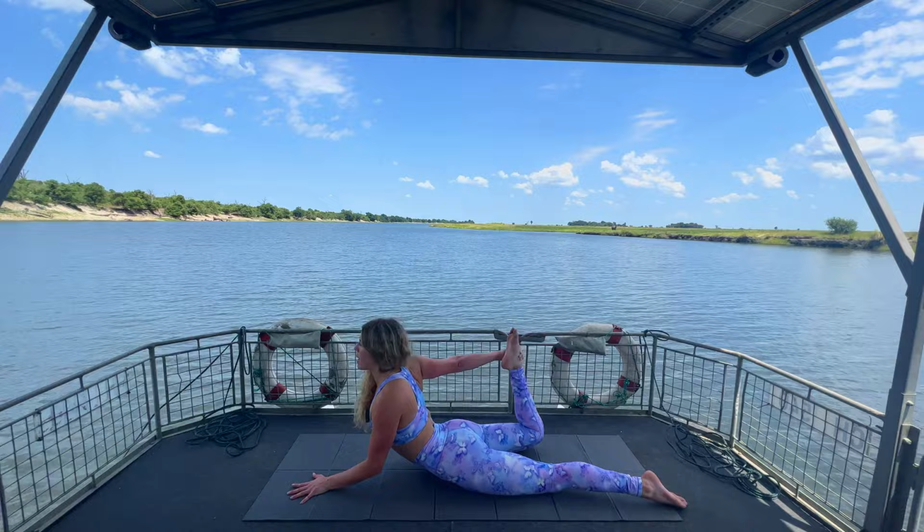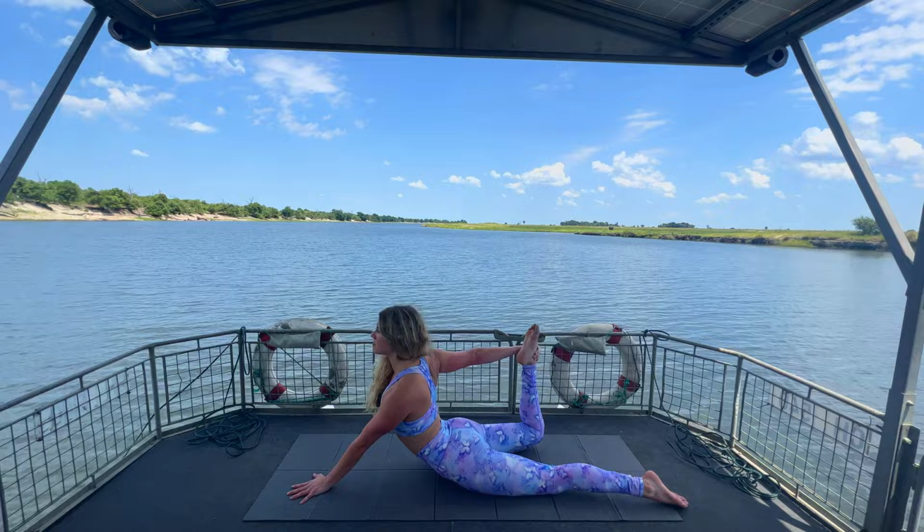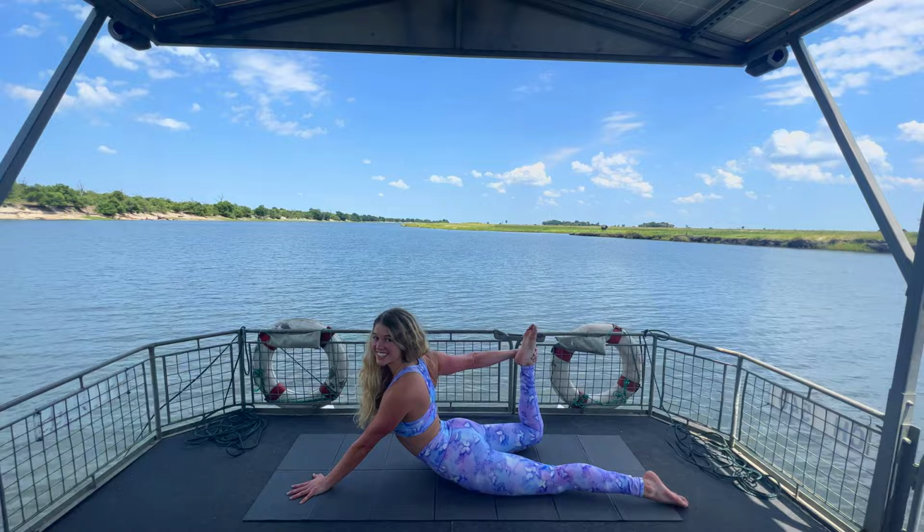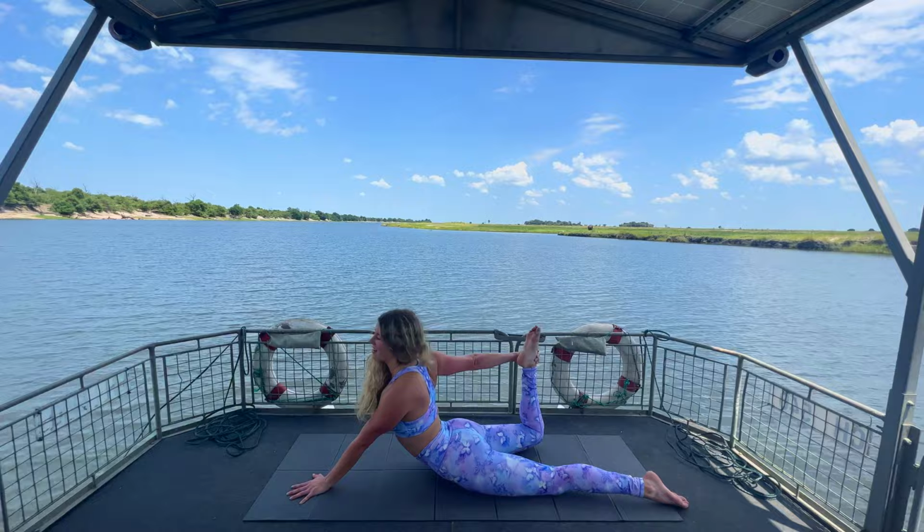Let's do two more. Okay, on this next one, we're holding at the top, dropping the shoulders, looking to left, widening through that right collarbone. Oh, that feels so good in the neck. Head through center, and we take it down.